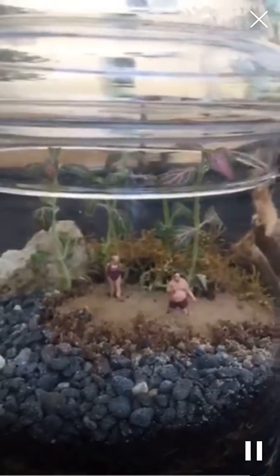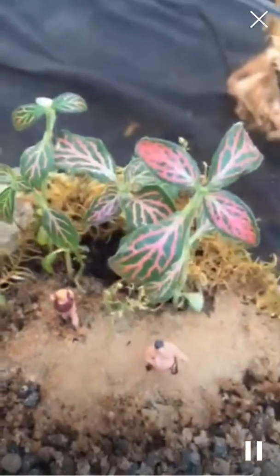Or actually, there's a couple here that I didn't show you. Look at these guys. They're swimming by the river inside this little terrarium. I'll take the lid off. It's enclosed, yeah. This is a little enclosed landscape. And look at these guys wading through the river. How good are they? I love these two. And then over here, this again is a different type of moss. So you've got the deer, a couple of deer hiding in the moss there. So we'll leave you with the dudes at the beach.